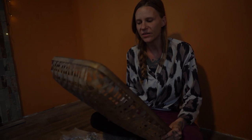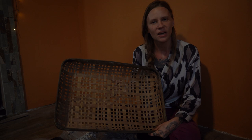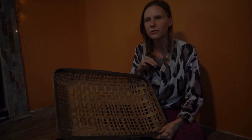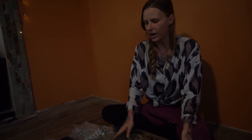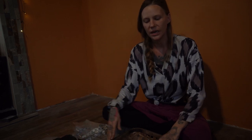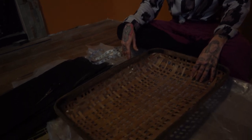We are going to actually be putting this to use and drying fruit on it. We need to create a basket space. And this is the basket that we have. And the holes in this basket are a little too big to keep out flies and any little insects, fruit flies or anything that could get in here to land on the food. So we are going to line the inside of this basket with some screen. And we're going to stick that down with food grade silicone so that it's safe and create a barrier, a bug barrier for our fruit basket.